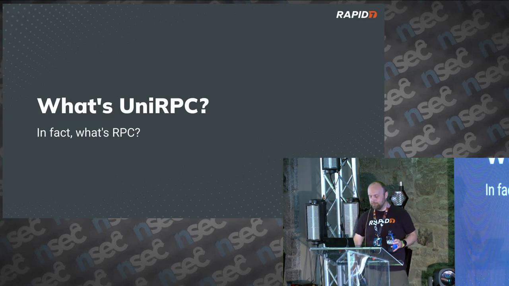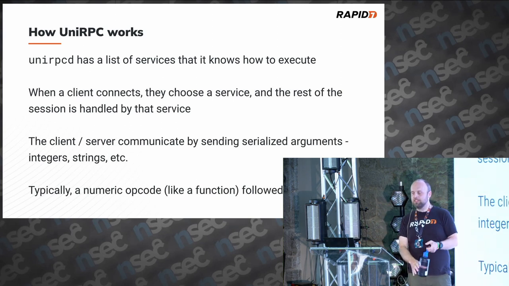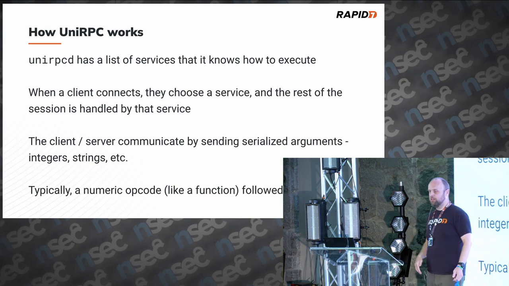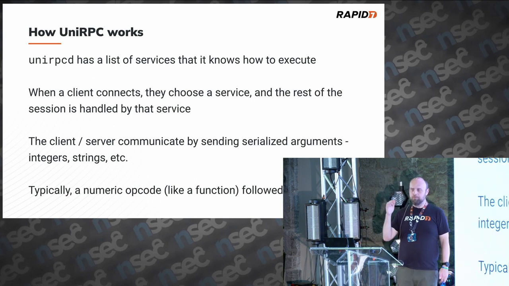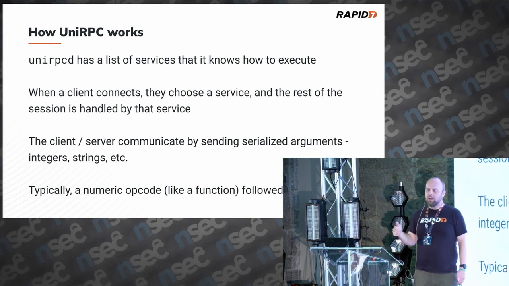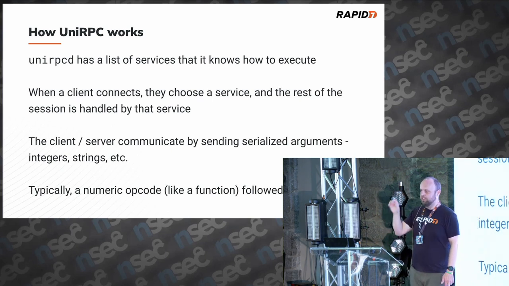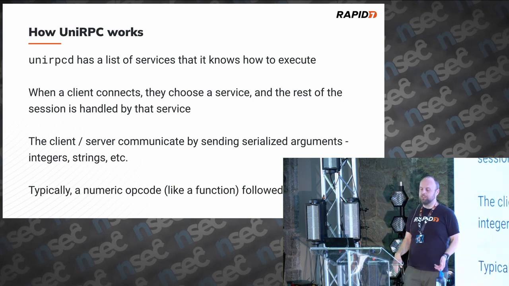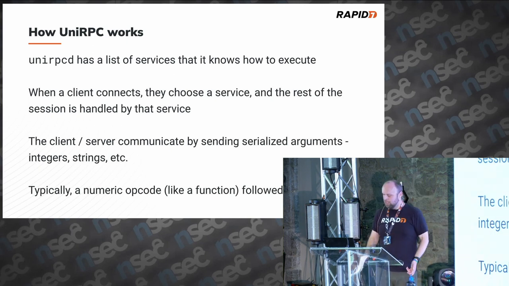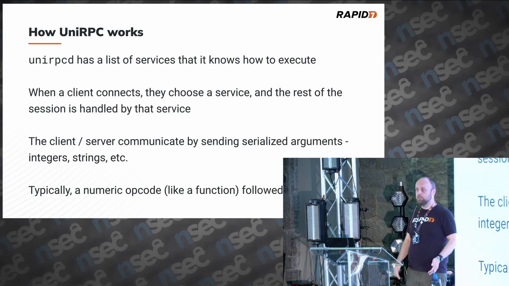So I'm going to talk about what UniRPC is and how it works. Basically, UniData, Universe, and other tools made by this company come with a service called UniRPC — Unit Remote Procedure Calls. UniRPC is an RPC server which has a list of services that it can execute. A user connects on a specific TCP port and says 'I want to use this service.' It checks its database and says 'I have access to this service, here you go,' and gives you a TCP connection to that service. All communication is done by standard packets that have a header, metadata, and a body.